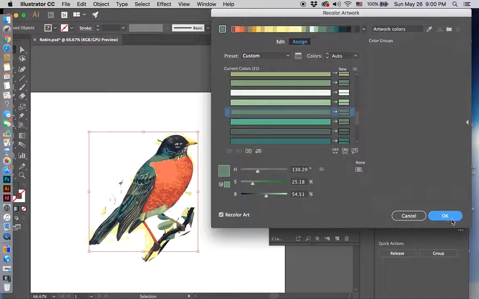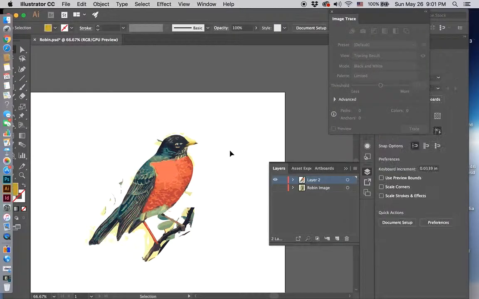If I was to say OK to this, you can see now there are patches of similar colour there. I mean, I could create a whole block of the same colour. I don't really want to do that because I like the detail and I think the colours are pretty, so I'm going to just cancel that. But that's something that you can do, especially if you want something a little more graphic. Merging colours together, you would end up with something more graphic. So I'm going to leave it there so the video isn't too long.